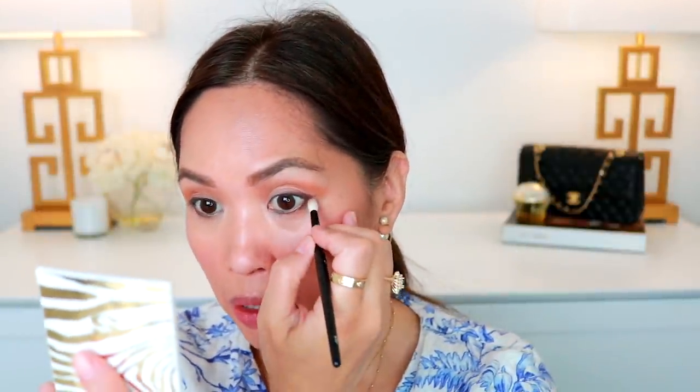Take a number 20 brush. I'm going in with the same tan color here. I'm gonna run that underneath. That usually helps with the gathering of any concealer that's right in those little lines there. Okay, I'm gonna go over this with the Sisley.